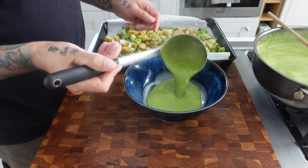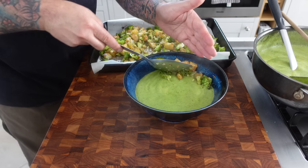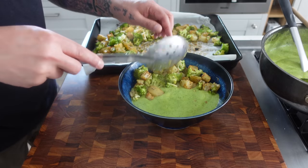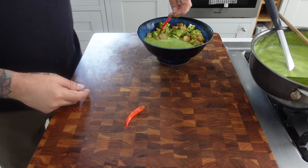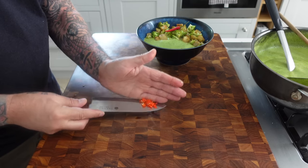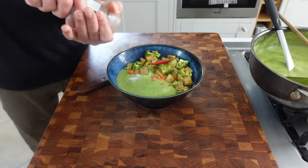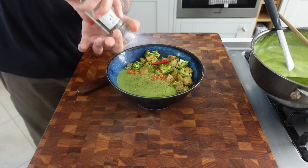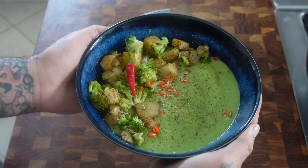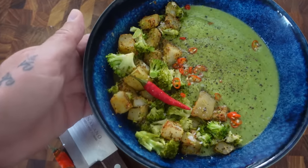A couple quick ladles — bowl it up. One tip: hold the ladle from the middle, you'll have much more control. Here's where you can have fun with the garnish — I like adding everything on a pile to the side, make a half-moon crescent shape. I'm going to add chili peppers. This is optional, but I like spicy — it wakes me up, it's like having a cup of coffee to me, and it's healthy, which is the theme of today. Add a little bit of cracked black pepper, and I'm adding salt at the end. There was enough sodium in the low-sodium veg broth. This is delicious — the crunchy potato toppings, super wholesome, exactly what I needed. I ate this for the next couple of days along with juicing.